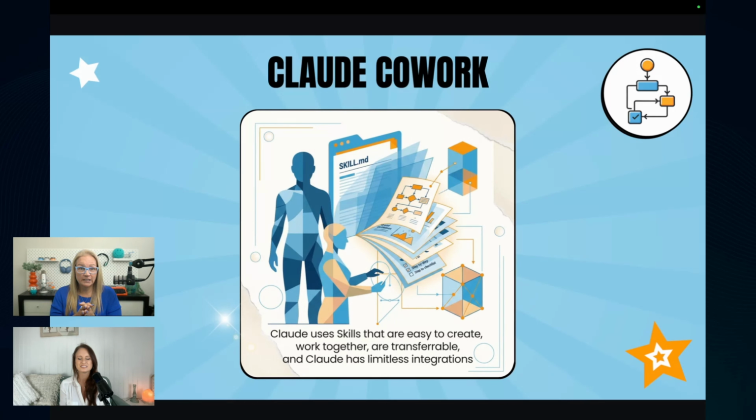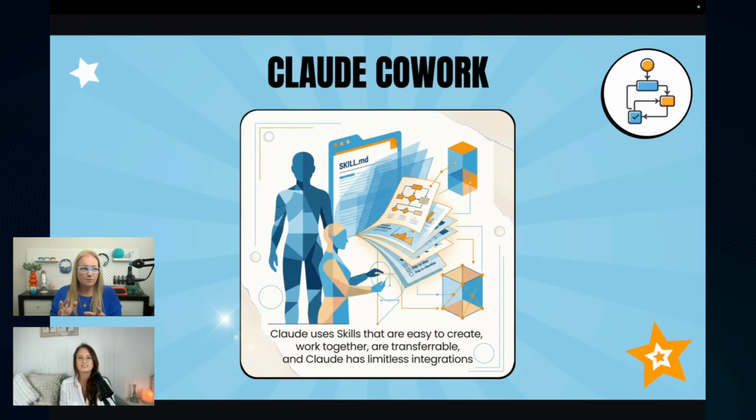But the other thing that's really good about these is that they can work together. Unlike custom GPTs and Gems, which operate in their own isolated chat, Claude skills can run alongside each other in the same conversation. So you can pull these skills in as required, and one skill can hand off to another skill. And so you can end up having multiple skills that contribute to a single output. You can even build an orchestrator skill that coordinates the full workflow across quite a few specialists, and you don't have to bounce between chats. So before, when I said I like the fact that it remembers stuff and that kind of thing, this is part of the reason behind that.